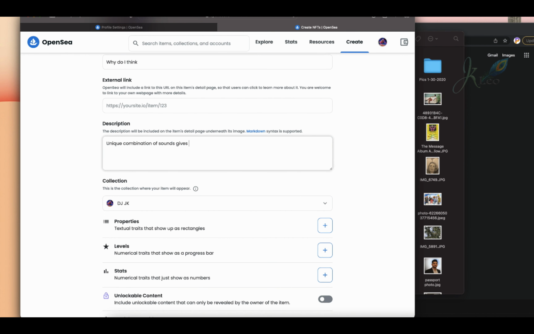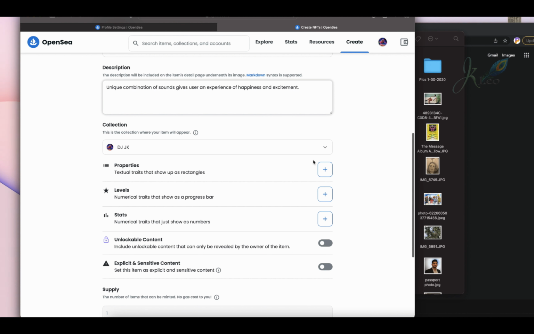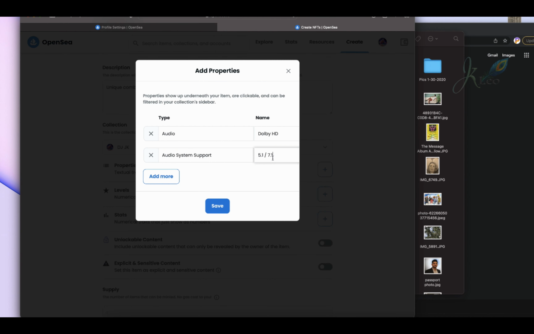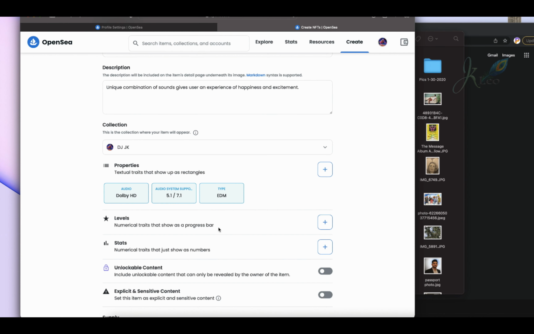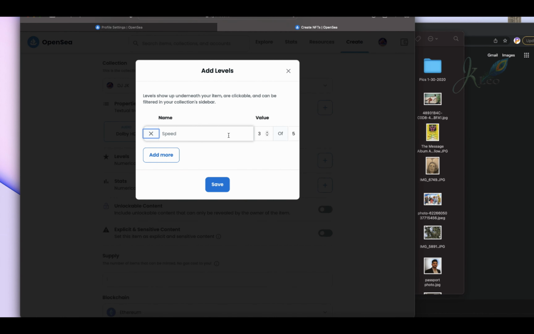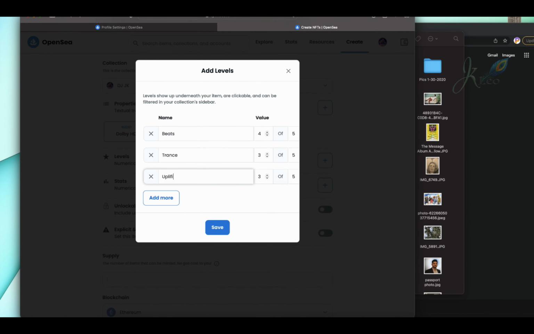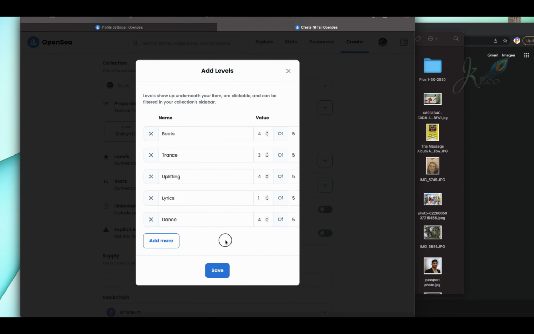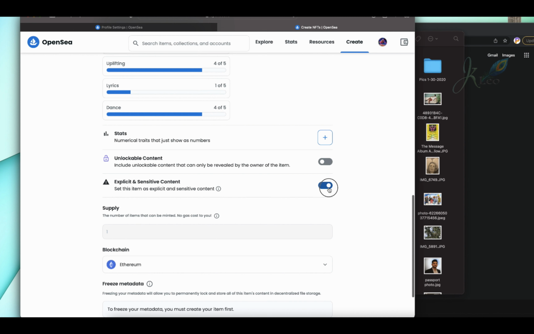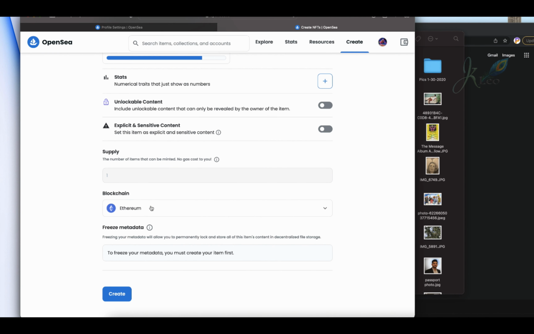Then provide some properties in here, save, and you can add some levels in here and save it. I don't have any explicit content. I'll select Ethereum, the item first, and then create.